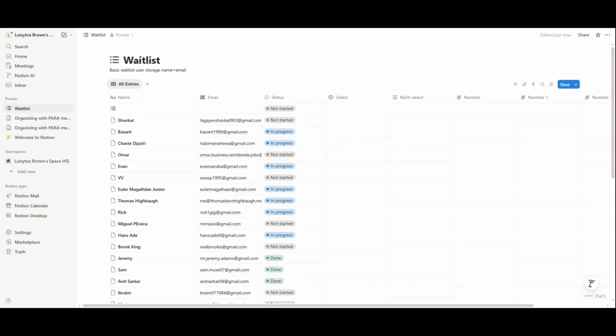If you work with databases in Notion for projects, tasks, content planning, or team management, this feature can be a huge productivity boost. Freezing columns makes it easier to compare data, keep track of names, and avoid constantly scrolling back and forth. This is especially helpful when you have wide tables with lots of properties. I'll walk you through the exact steps, and by the end of this video, you'll be able to freeze columns in just a few clicks.